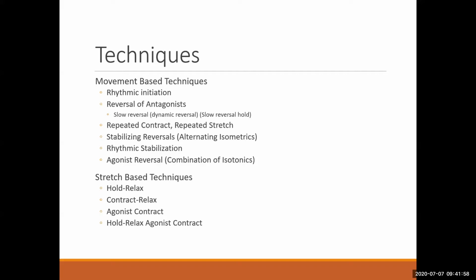Right, so let's look at a different one. If I'm going into elbow flexion, my agonist is what? If I'm getting suns out, guns out, my biceps are my agonist, right? Triceps are my antagonist, and they are being stretched at that point. So they would be the antagonist.